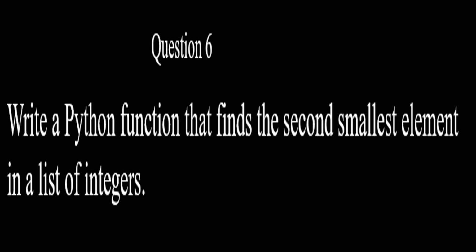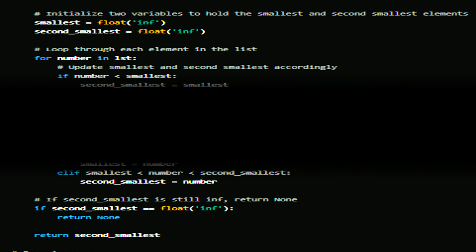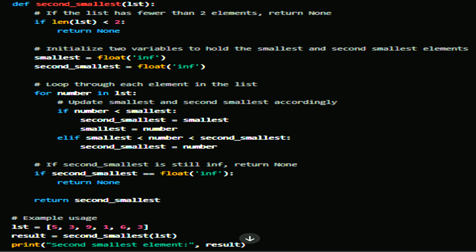Question 6. Write a Python function that finds the second smallest element in a list of integers. In summary, this code defines a function called secondSmallest that finds the second smallest element in a list of integers. It first checks if the list has fewer than 2 elements, returning None if it does.